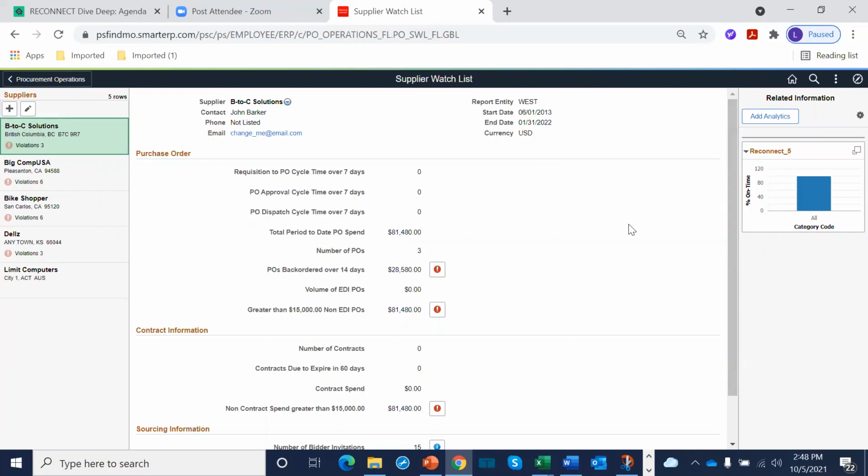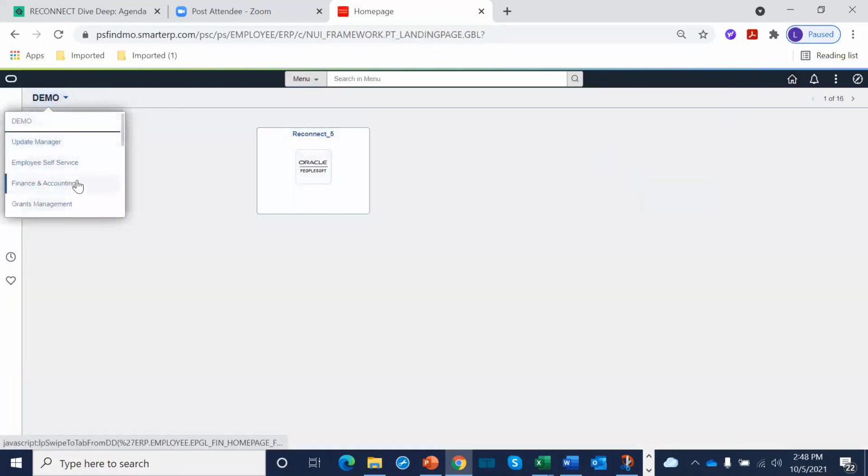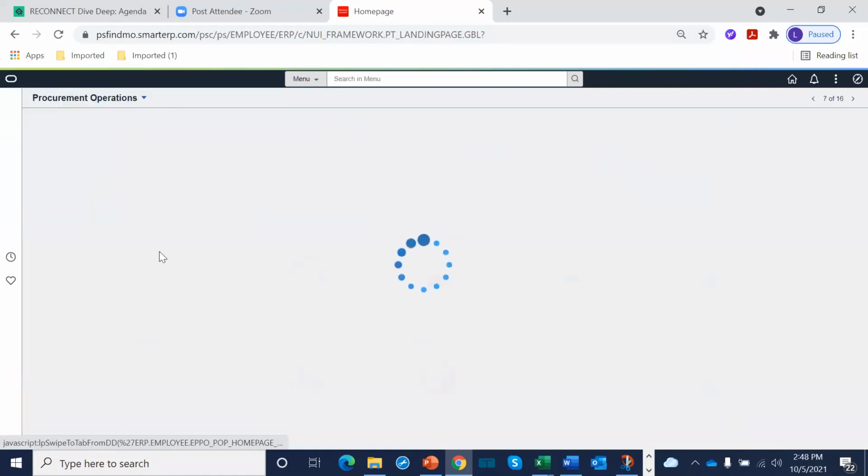But let's say you see some value in this and you want to apply it and make this self-service option available to users. How do you do that? I want to show you how. So we're going to go back to procurement operations.